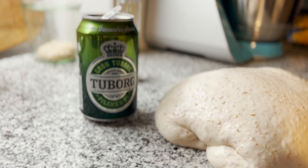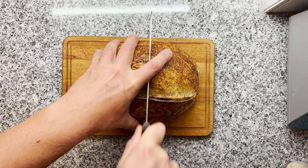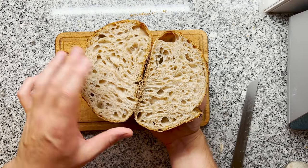Let's try this again, slightly differently — German mode style. I went on a trip to Denmark and returned home with a little bit of beer. I figured, why not try making another dough just with beer? The beer had around 5% alcohol, so this way I would know whether the alcohol was actually the issue. And oh boy, I really made an amazing bread. The fermentation was slower, but in the end the bread really convinced — the crumb was really nice and open, excellent oven spring, all the properties I'm looking for in a great bread. So yeah, it seems that the alcohol is actually causing the issue.